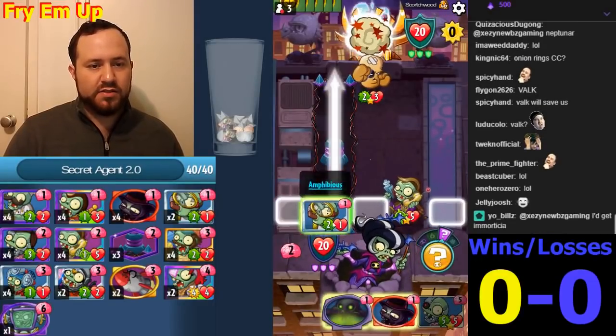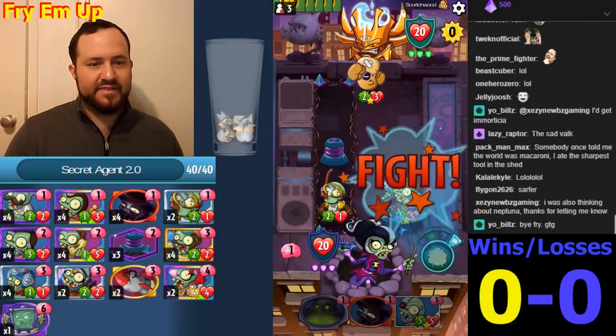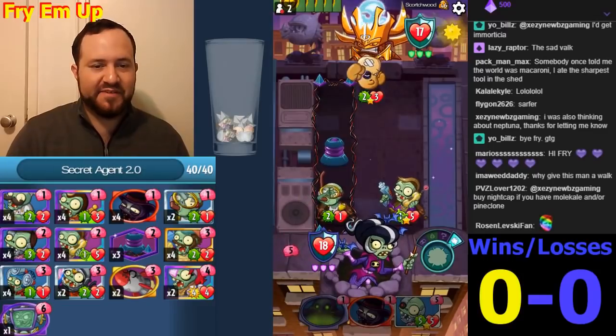Somebody once told me. Let's just do this. And pass on the Secret Agent. We'll get a random 2-cost card. That's good. We'll just take that out with the Cyborg, I guess, next turn. The Bullseye value is real.